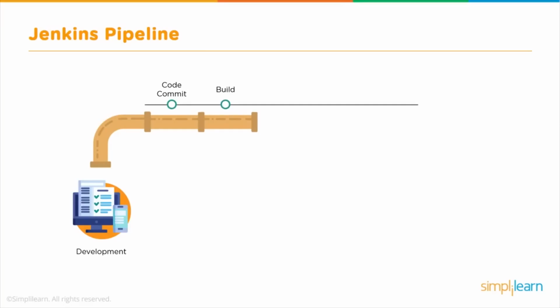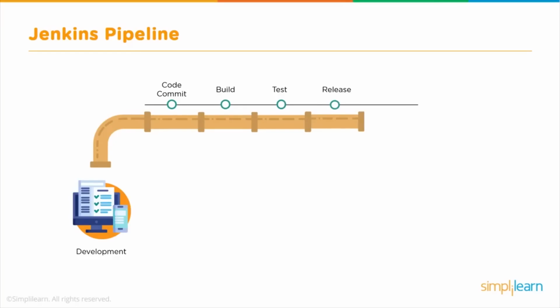Jenkins will then create a build of your code, and part of that build process is actually going through and running tests. And again, as a developer, you're already comfortable with running unit tests and writing those tests to validate your code. But there may be additional tests that Jenkins is running. So for instance, as a team, you may have a standard set of tests for how you write out your code so that each team member can understand the code that's been written. And those tests can also be included in the testing process within the Jenkins environment.